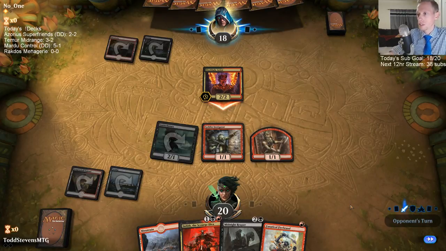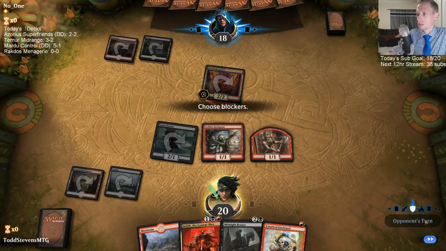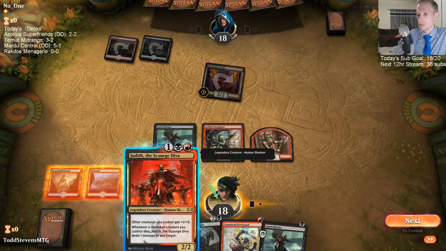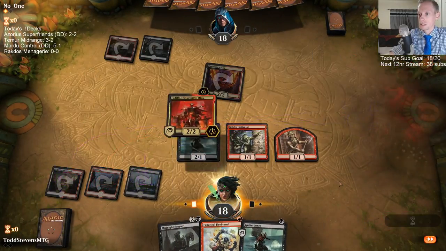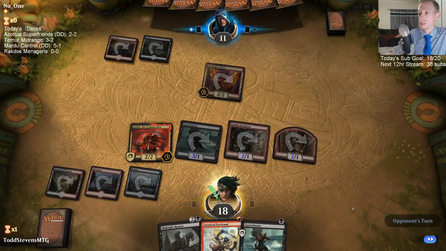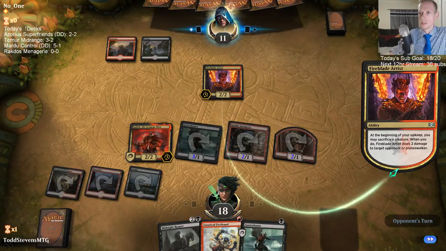Ooh, that's aggressive. All right, let's play Judith and hit him for a bunch. 7 coming on in, down to 11. The old 7-11.